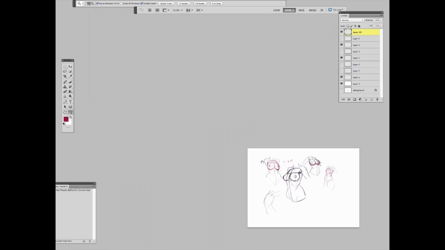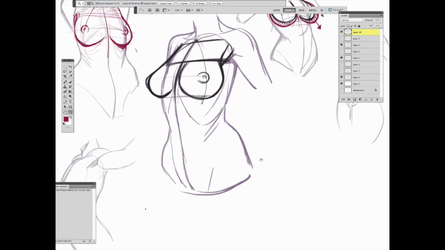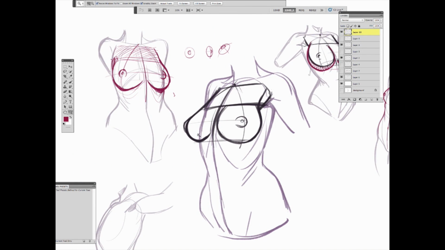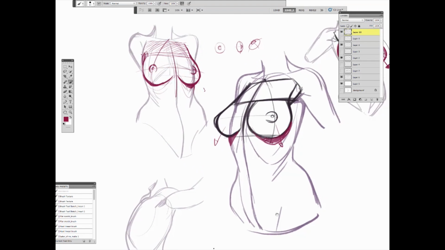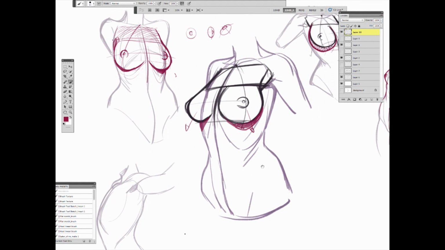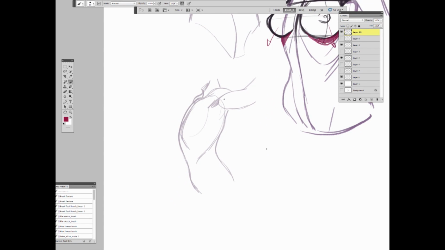Everything has to be rounded, and everything has to make sense, has to have a sense of gravity, like I was saying here. Obviously you will have to use shadows to convey the effect that the breasts are creating shadow over the body. That comes from when you're doing the shading.